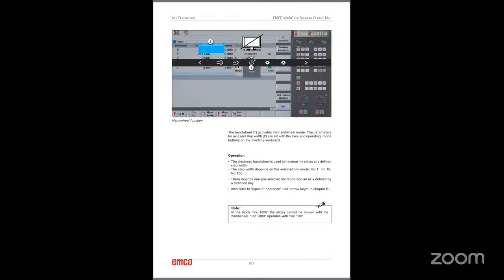Then we have a hand wheel option, right? This is to move X, Y, and Z precisely, manually. This is an electronic rotary wheel to move the machine axis very precisely. So using your hand, you can move the axis.